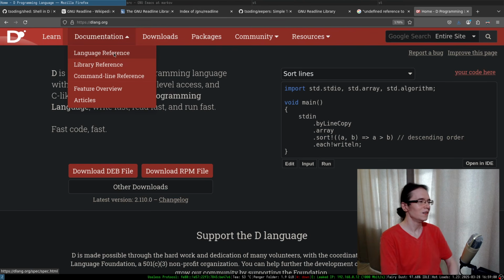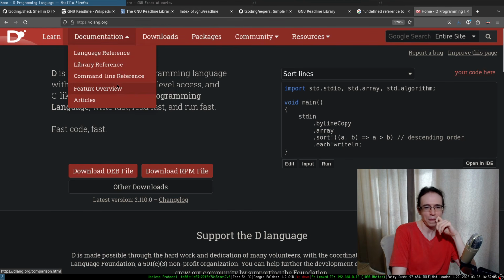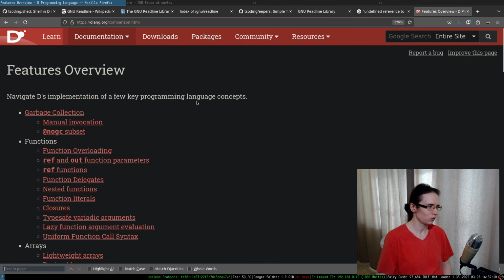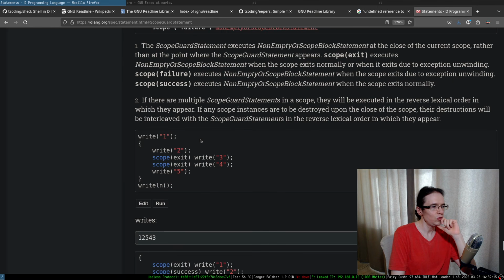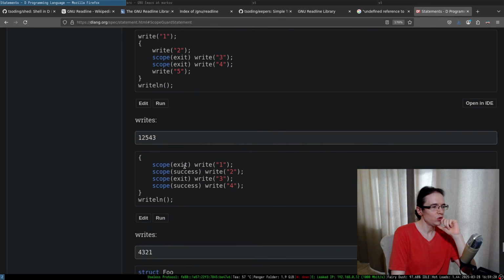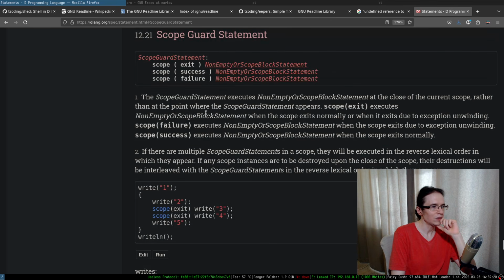Oh! So let's actually see. I think feature overview. So scope guards. They're called scope guards. So scope exit.